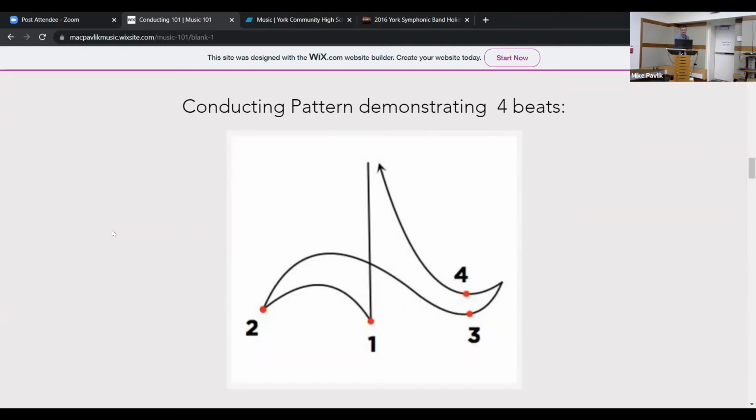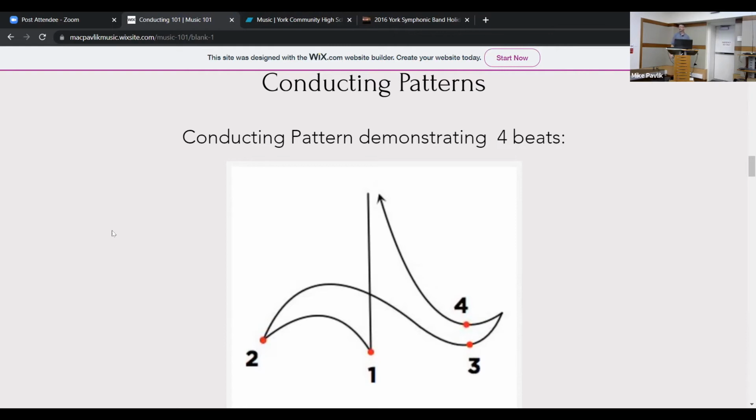Okay, so let's do a little conducting, and folks at home, you can use a pencil or you could use just your hand, but we're going to talk about just 3 different patterns, and then we're going to do some conducting with some music as well. Please excuse me, I'm going to distribute the batons. They're literally bamboo skewers. And they are sharp. I had hoped to dull them. But anyway, I think it's going to be helpful to have something in your hand so we can talk about how to hold it. And if you want to later on, you can see this and hold this baton as well.